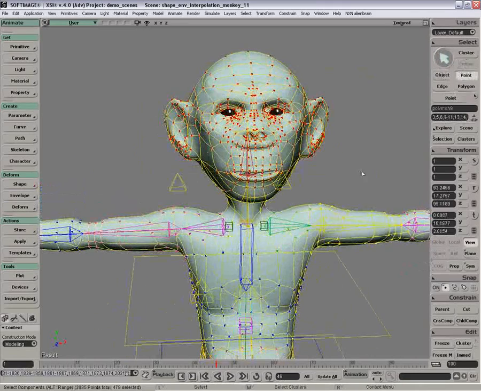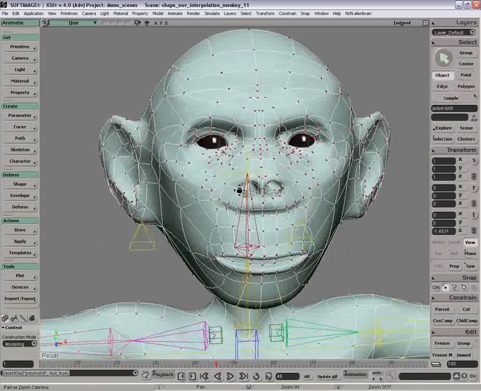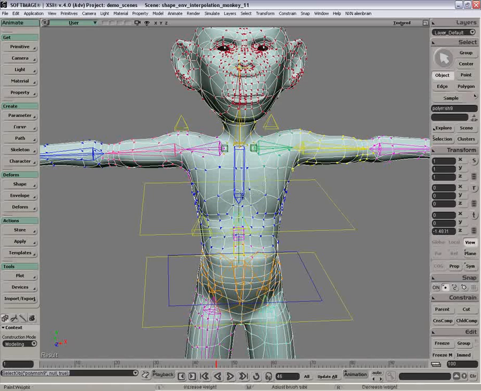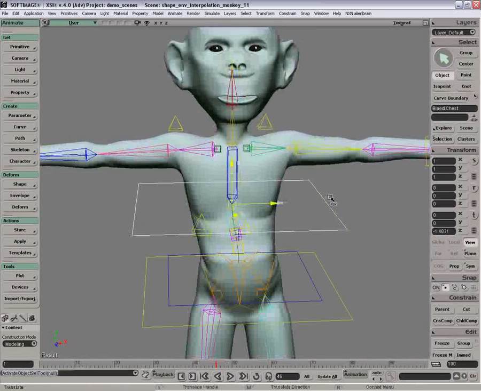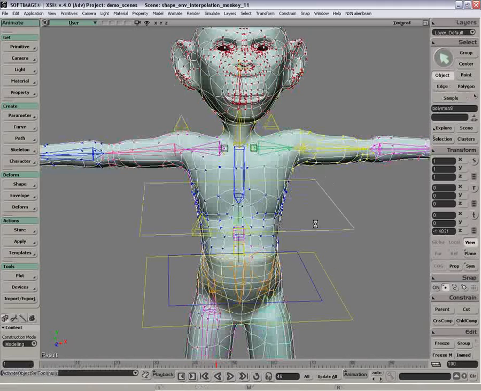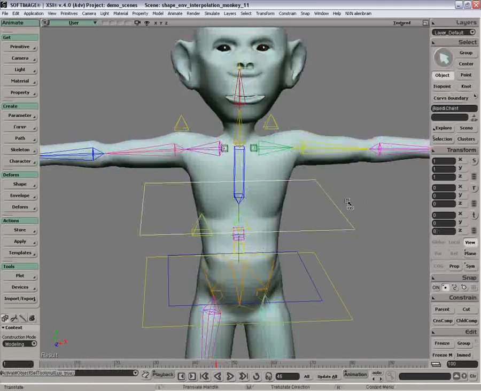You may or may not be familiar with the fact that you can model on an envelope character in XSI. I'll just show quickly how that works. So I've got this guy here, and I've got weighting on him. Here, I'm just going to take this down. I just take him down one subdivision level. Make things a little faster.